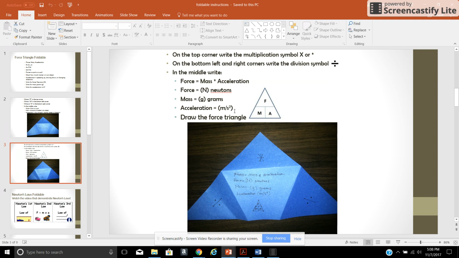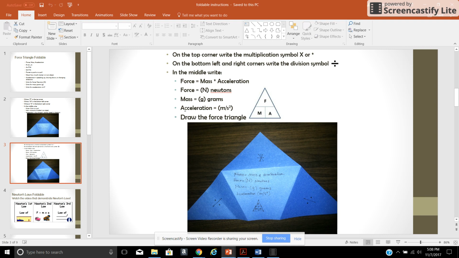And this is very important. So you might want to write this down or make sure it sticks in your brain. It doesn't mean that you square the number. The square is just part of the unit. So if the acceleration is 20 meters per second, the answer is 20. You do not square the 20, okay? So you just leave that little 2 alone. It doesn't mean any extra math.